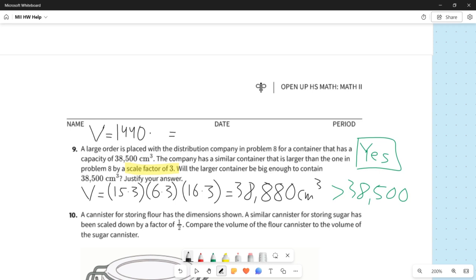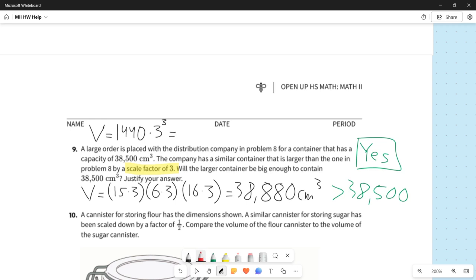What that means is if we're going to take the smaller box and multiply by our scale factor, it is not sufficient to simply multiply by 3. You cannot take your old volume, multiply by your scale factor, and get the new volume. It just doesn't work that way, because volume is 3 dimensions, not 1 dimension. So in order to do it this way, we don't multiply by 3, but we multiply by 3 cubed. And that exponent of 3 is because volume is always a 3-dimensional unit of measurement.